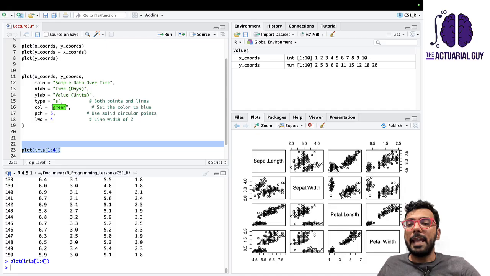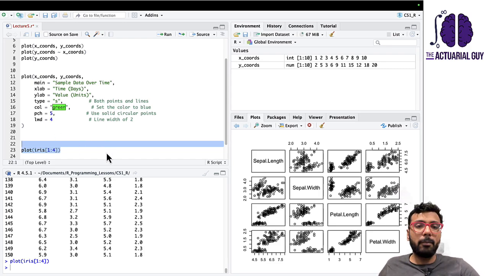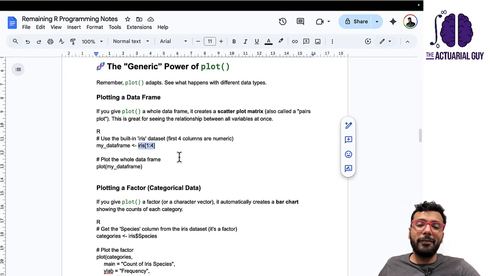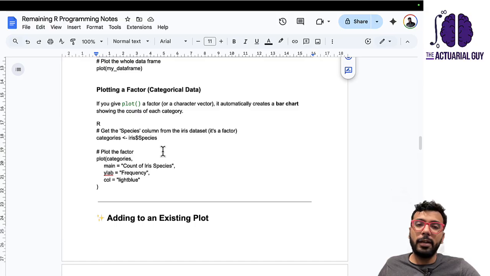Then this is a scatter plot between sepal length and petal length. And then the last one is a scatter plot between sepal length and petal length. So you see row and column, which one is represented. You have all of these scatter plots between four variables when you put the data frame into your plot function. So it's a very smart function that way.